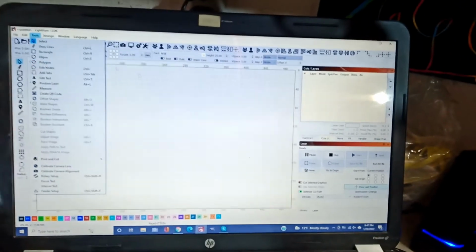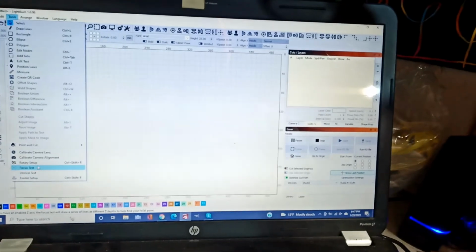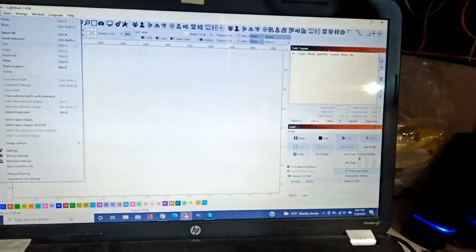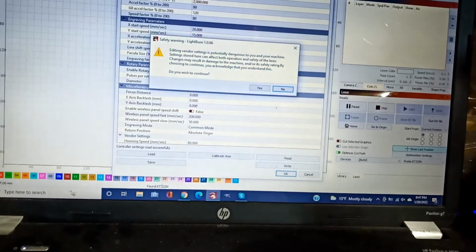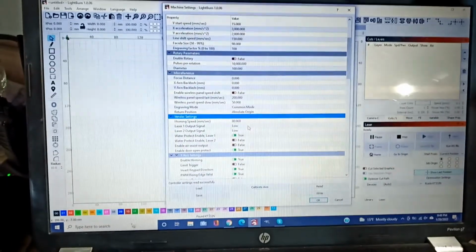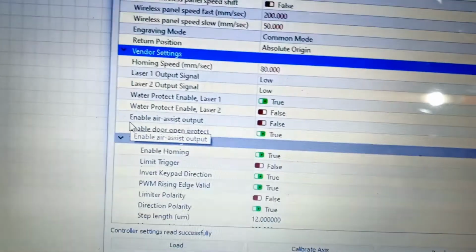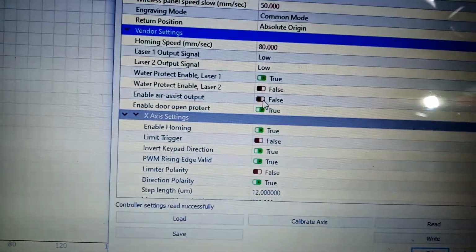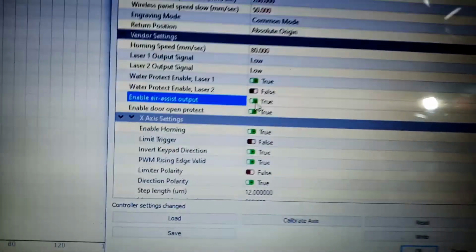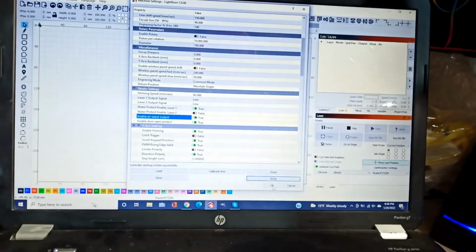So you go to Lightburn, you're gonna go to Tools, under Edit, you're gonna go to Machine Setting. Okay, under Machine Setting, you're gonna load your machine setting, and you're gonna go down under Vendor Setting. Okay, and you're gonna click Yes, and you're gonna go down, and you're gonna see this option here where it says Enable Air Assist Output. Okay, so we're gonna click on that. We're gonna make it true. Okay, and we're gonna click OK.